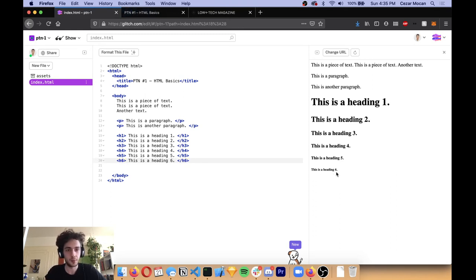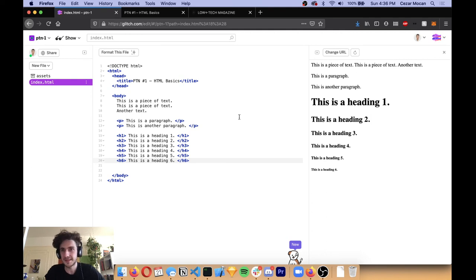Right, and the text is still bolded. We're going to learn probably next week how to change the default styling for these headings. The one thing to keep in mind is that text can be highlighted by simply having a different size and a different weight from the regular paragraph text, right? It doesn't necessarily need to be larger.